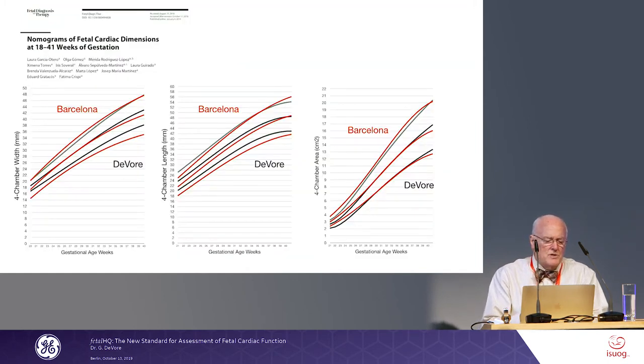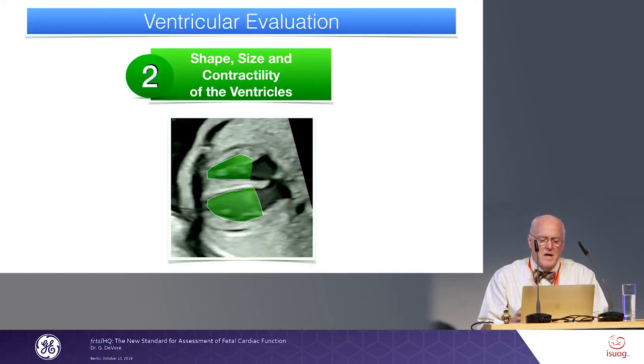Now, this is a paper recently published from the Barcelona group in which they measured, I think, close to 600 fetuses. They did it by hand. And if you look here, for example, at the four-chamber view width and the length and the area, these curves are almost superimposed upon our data set, telling me that they did a great job because their data looks like my data or vice versa. But this is important because it shows you that independent groups can have the same measurement, same findings, the same distribution. Okay, that's a simple tool. Measure the length, the width, the area of the four-chamber view.